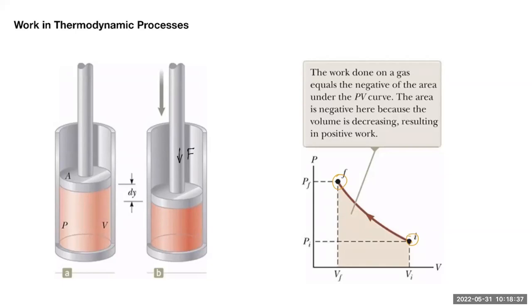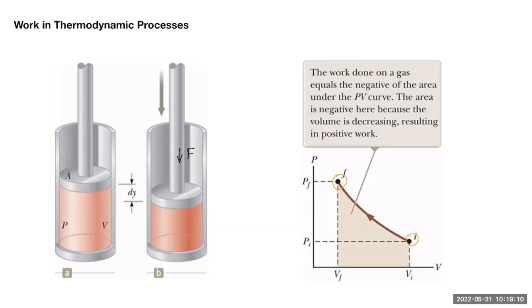As you can see, there's an example on the PV diagram. Here the gas starts from an initial state, going to a final state. What happens to the volume? The volume shrinks, right? It goes from the initial volume to the final volume this way. So the gas volume shrinks. And what happened to the pressure? Well, the pressure rises, right? The pressure rises from P initial to P final. So that is a case when the gas is getting compressed and the pressure increases. That is the thermodynamic process.